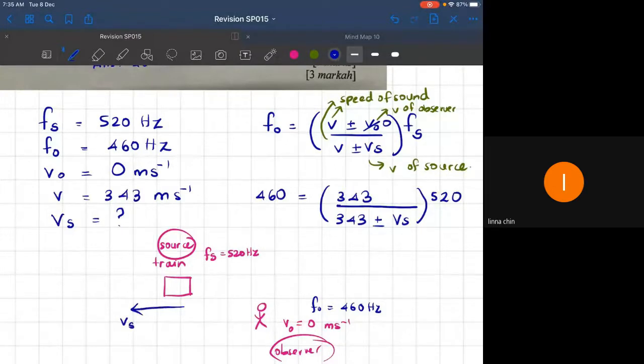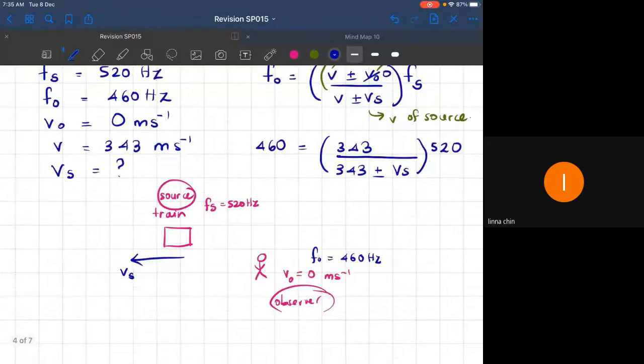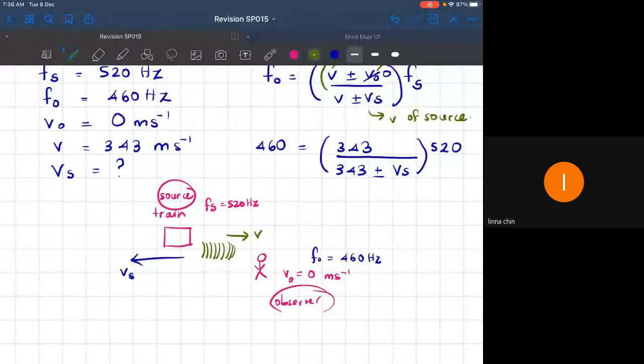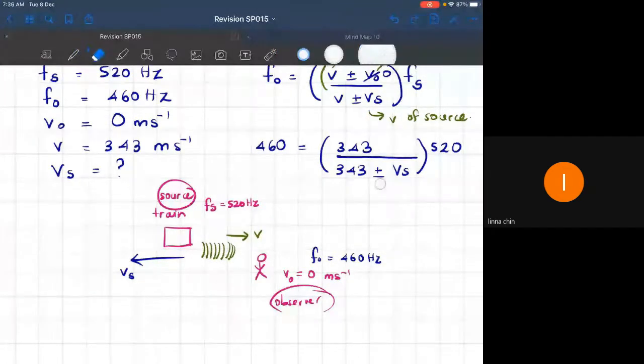Okay. So tak apa, tengok je dulu. Okay. And then kamu tahu tapi bunyi tu akan datang dekat kamu kan. Maka speed of sound akan travel towards you. Okay. Speed of sound akan travel towards you sebab kamu observer. Okay. So nanti kalau dalam exam kamu nampak kan, V yang kamu lukis ni, speed of sound, opposite direction dengan speed of your source, maka nilai dia akan jadi positif lah. Okay. This one would be positive. Okay, sorry.